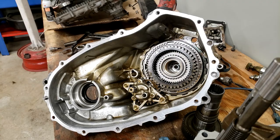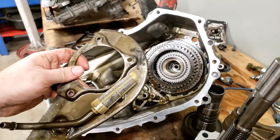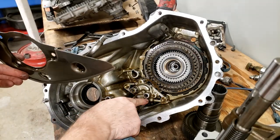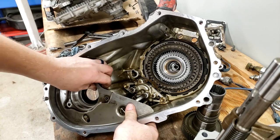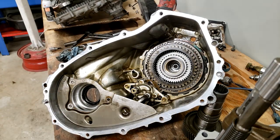Now we're going to take our oil pickup, spray it off with some brake clean, and wipe off the magnet. All right. And then there's already an O-ring inside of this oil pump right here. So you're just going to push it down into its little port and then put these three bolts back in.